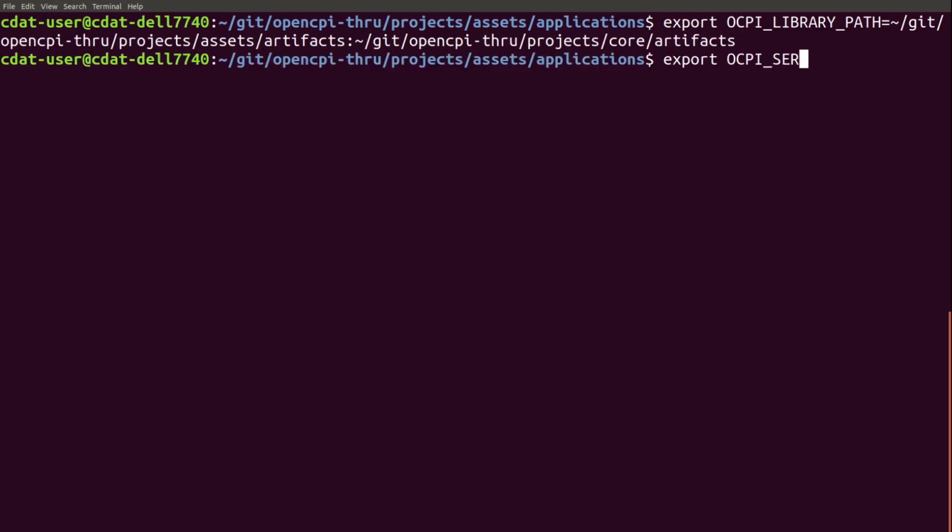And OCPI server addresses. I'm going to point it to my E310, and it's the IP address and the port.